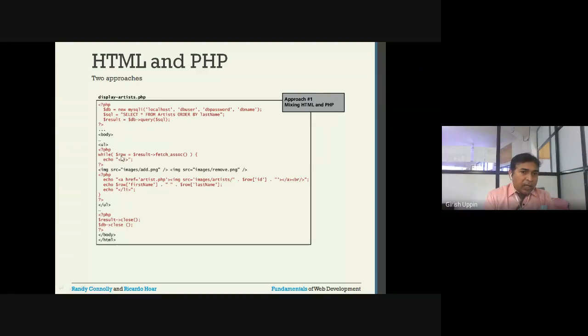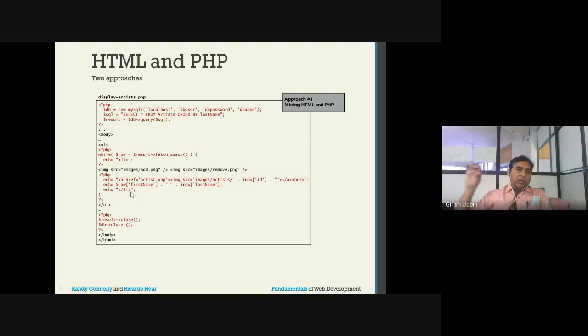So once I have the row, inside that row there is a column called ID. The attribute or the column called ID. I am fetching that ID. The images are stored based on that, and this dot is nothing but a concatenation. In PHP, to concatenate two strings, we use the dot, and it will make that particular link. And second, it will fetch the first name and the last name. This is also concatenation, and closing li tag.